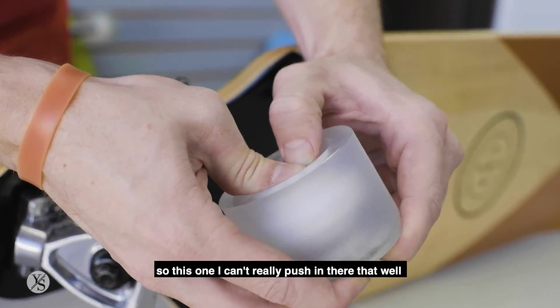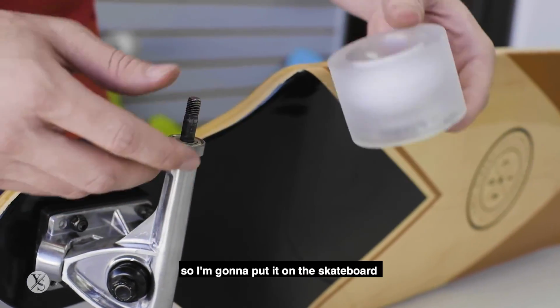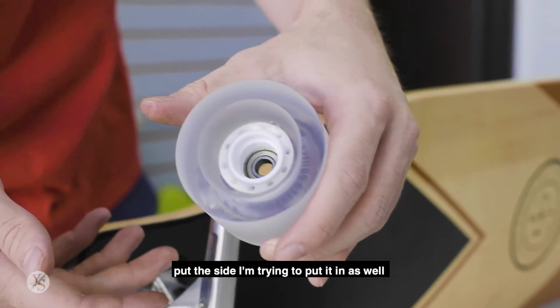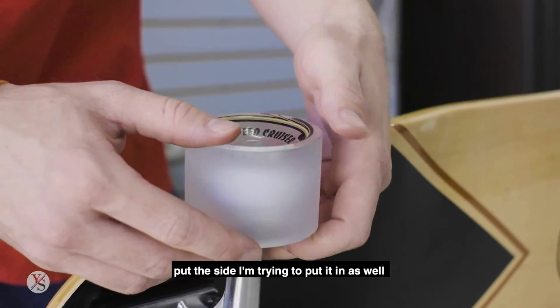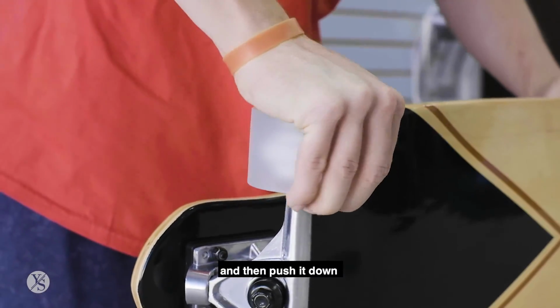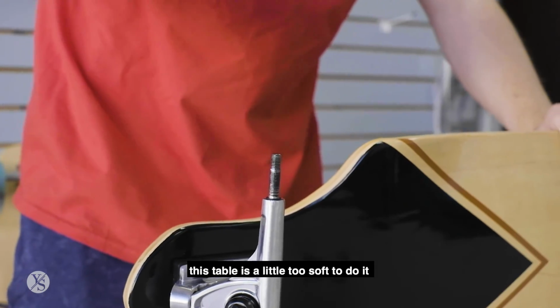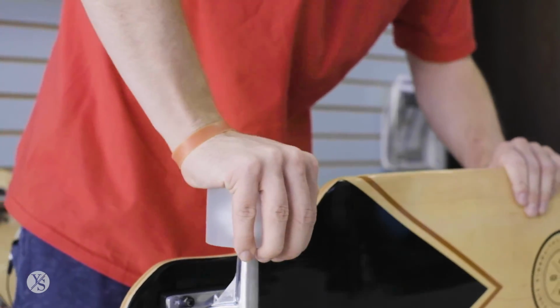So this one I can't really push in there that well. So I'm gonna put it on the skateboard, put the side that I'm trying to put it in as well, line it up, and then push it down. You might want to do this on a harder surface. This table is a little too soft to do it, but we're going to do it anyway.